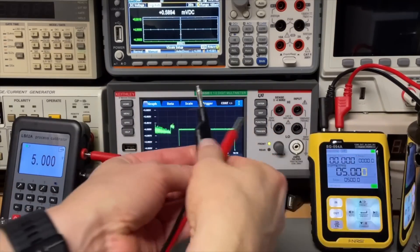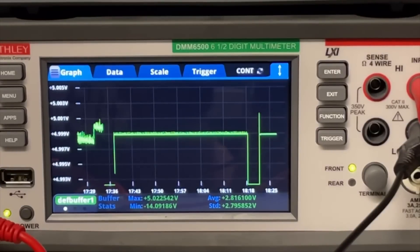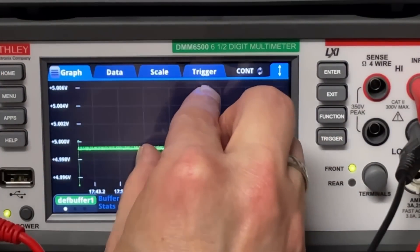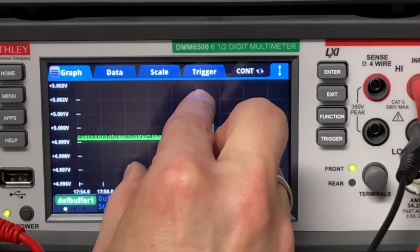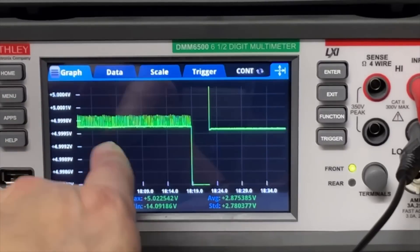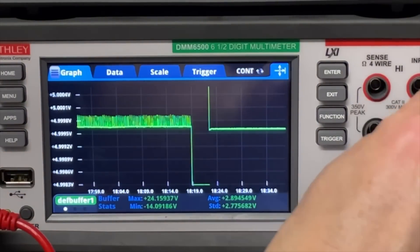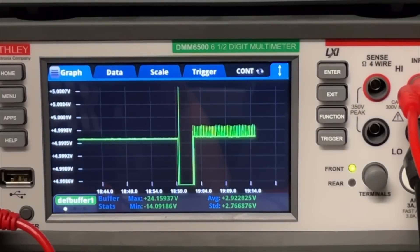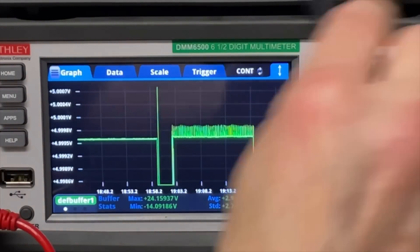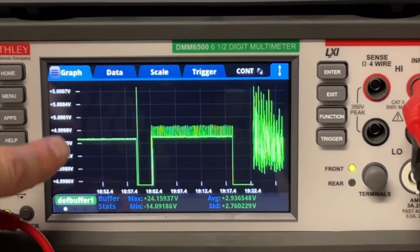You can clearly see the difference between these two. And if you think this is clean, look at what comes from the DMM Check Plus. These are my probes on the DMM Check Plus. Look — and let me zoom in a bit more, even more. Look at that — how clean is that signal. Let's go back to the first one since we are very zoomed in, and then we go to the yellow one. That is the difference between the DMM Check Plus and the LBO2.